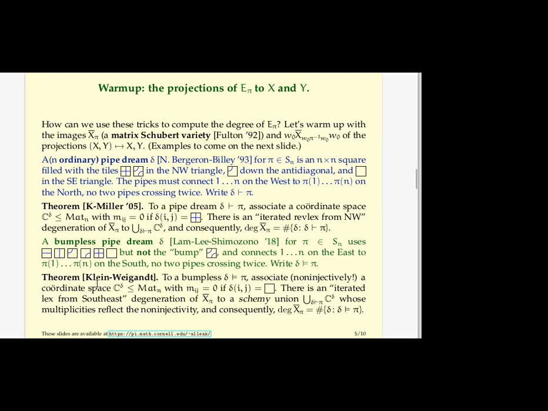That if you degenerate, but you lex from the southeast instead of revlexing from the northwest, you don't get a union of coordinate spaces anymore, you get multiplicities. So it will be a union, but each component will come with some scheminess and you can ask what's that multiplicity. And the multiplicity is recognizing the fact that the assignment of a coordinate plane to a bumpless pipe dream isn't injective. And that ambiguity leads you to having multiplicities on the components. That's their theorem.